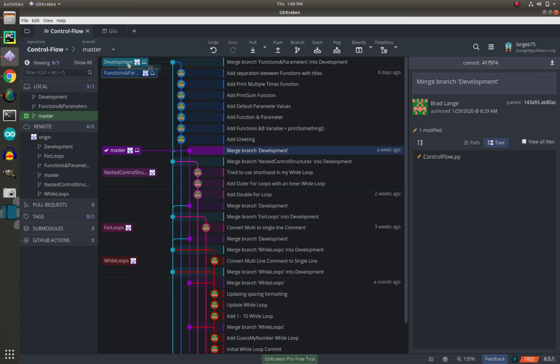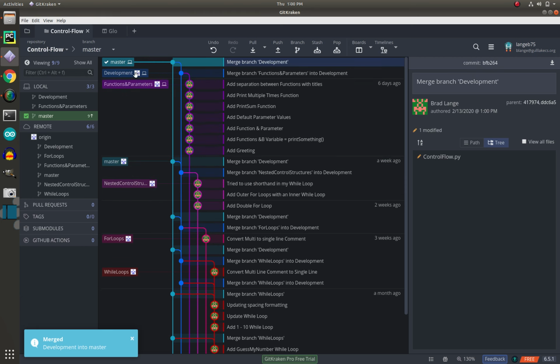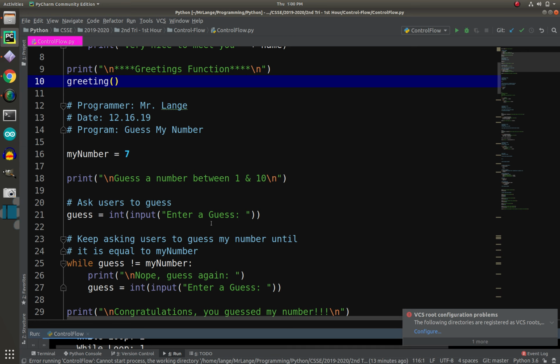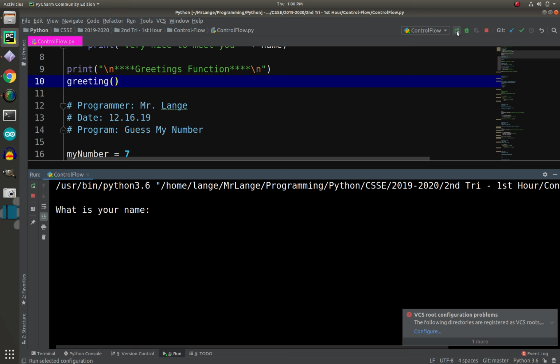I'm going to grab my development and I am going to drop that right on the master, and I'm going to choose merge development into master. And now you can see my master here is above everything. It's kind of local, but it's still not up to date with what we have on the internet. So you guessed it, I would want to push that to the internet. And now, even though it may look just like my development branch, when I come over to Pycharm, I am working. This is in the master branch now, and I would want to compile that one more time and make sure things are working great.